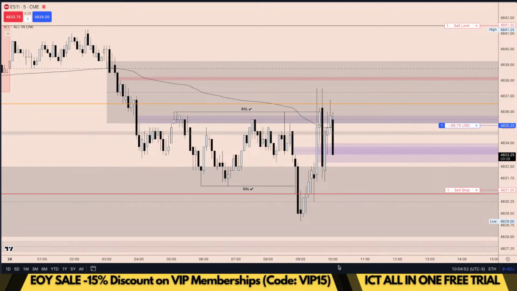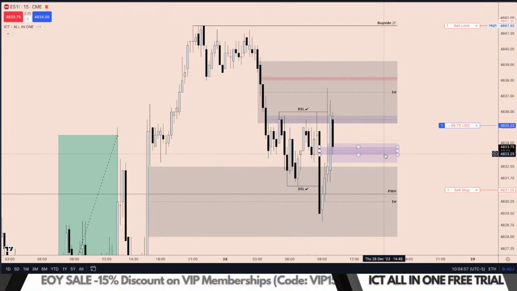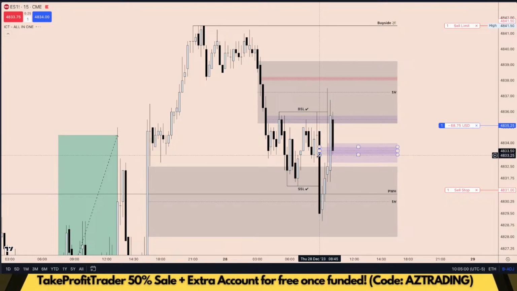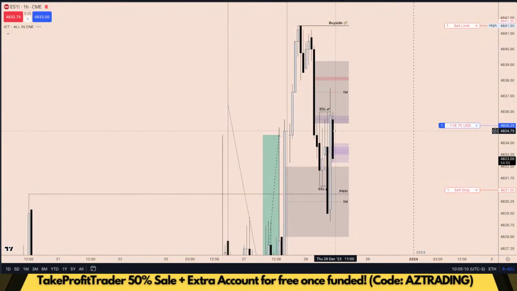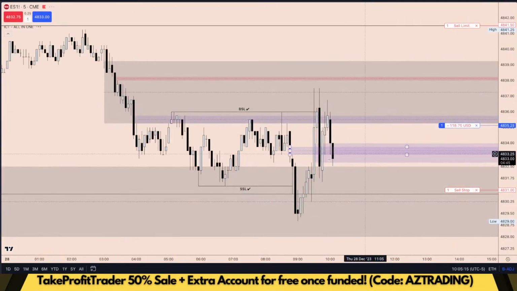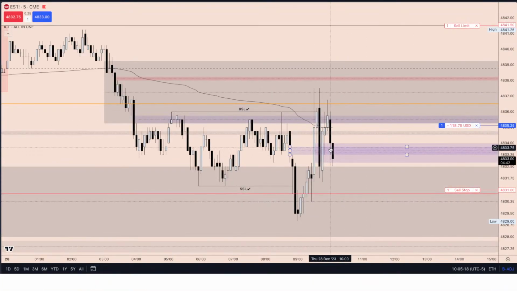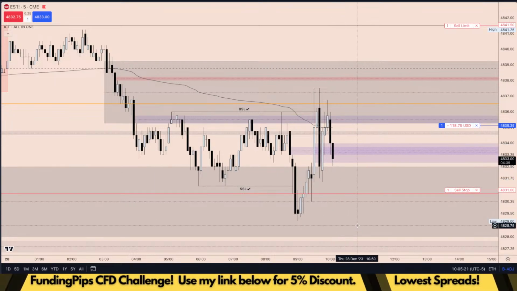All right, and we are rejecting again from this area. This is kind of boring. We closed above our 15-minute bearish value gap here at least, and now we're returning back into it. 1 hour time frame, I think that's actually our new 1 hour candle. Yeah, that's the 10 a.m. candle. So this is actually new hourly momentum. 10 a.m., 10:05. Let's see what happens. We might get stopped out here. Looks like it.